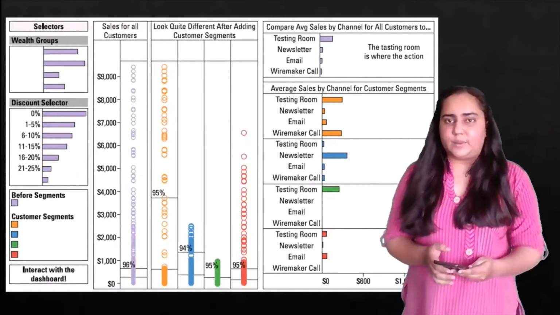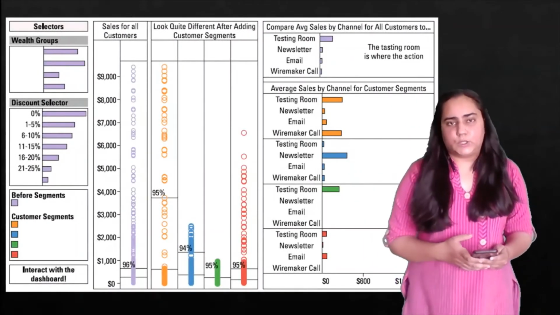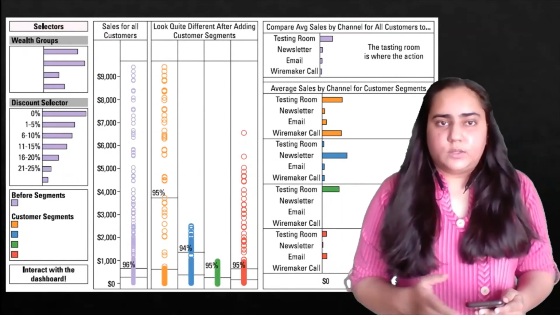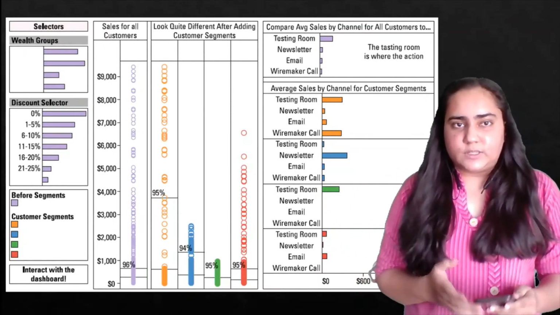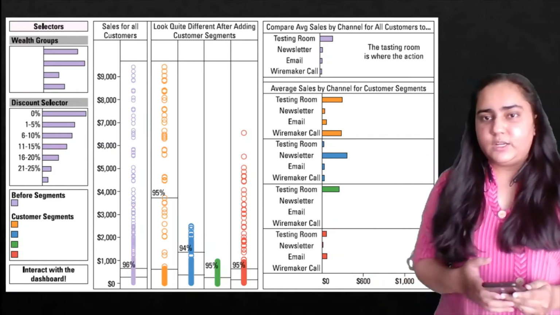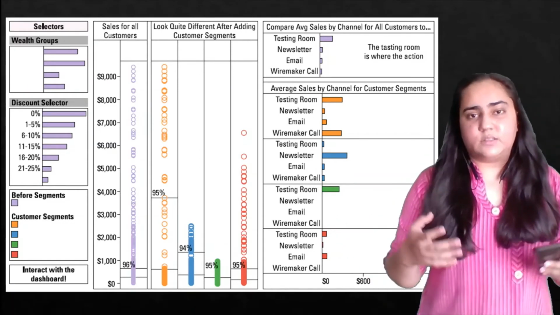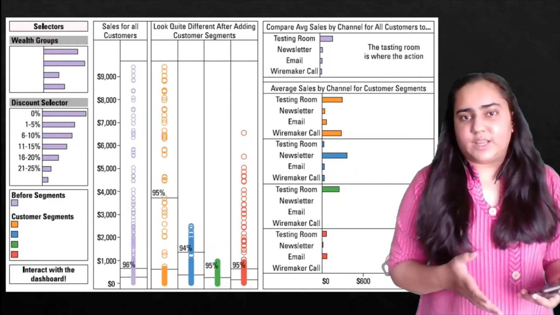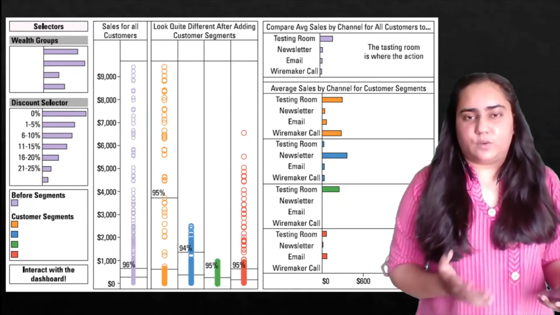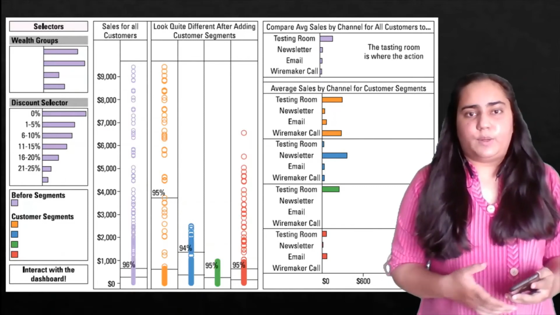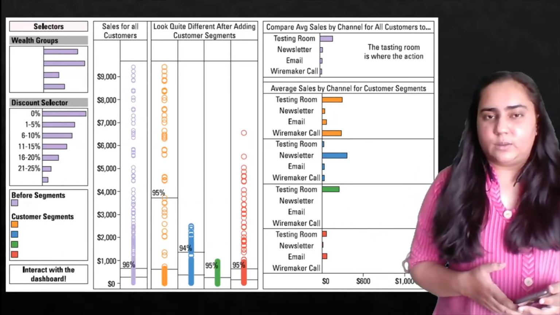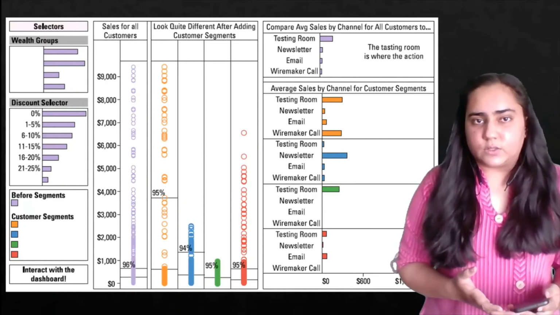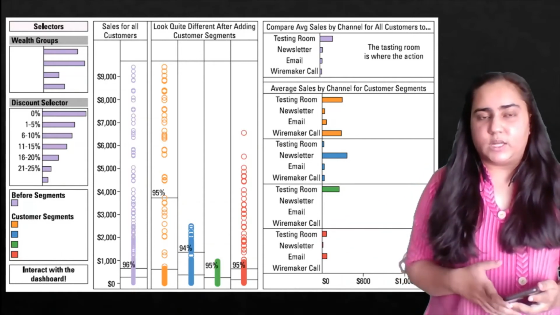So here is an example of such a visualization. You can see here there are so many sections, there are selectors given, and it definitely does not have a lot of color. It's certainly not black and white, although. So you need to understand that you don't have to create something which is just gray, but you can add color into it, but that color should only be added when it has some meaning to it. So you can take a good look at how this is working.